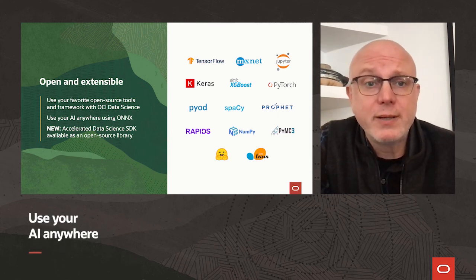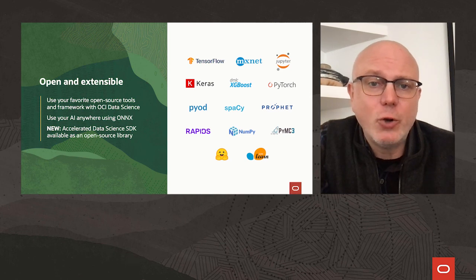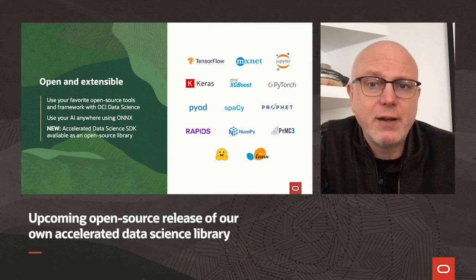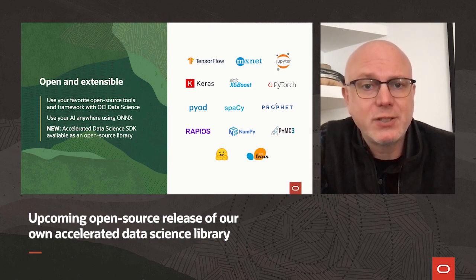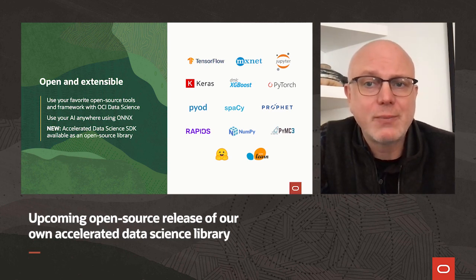Second, we're working to make sure that you can use your AI anywhere. A machine learning model built with Oracle AI can be ported to any environment. Oracle uses machine learning open standards like ONNX so that machine learning models will be portable to virtually any platform. And lastly, we are committed to open source. We're announcing the upcoming open source release of our own accelerated data science library, which is part of OCI Data Science Service. So now the ADS client library will be accessible from anywhere.